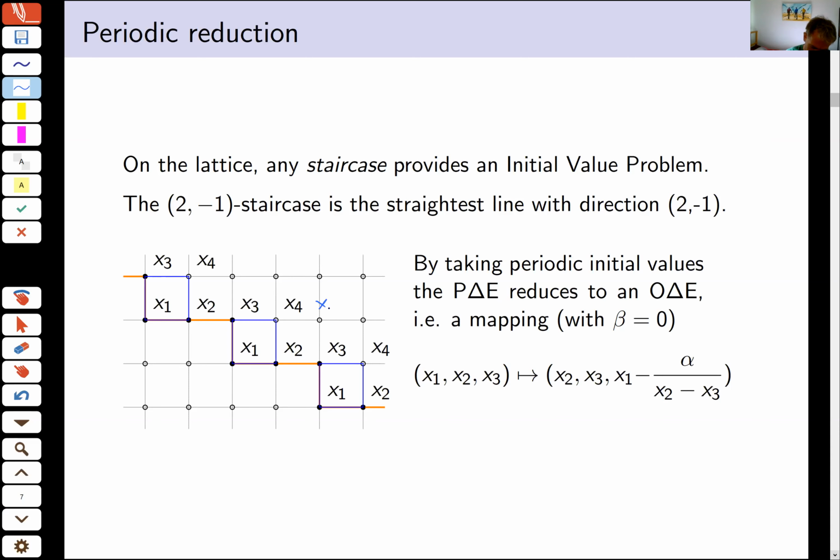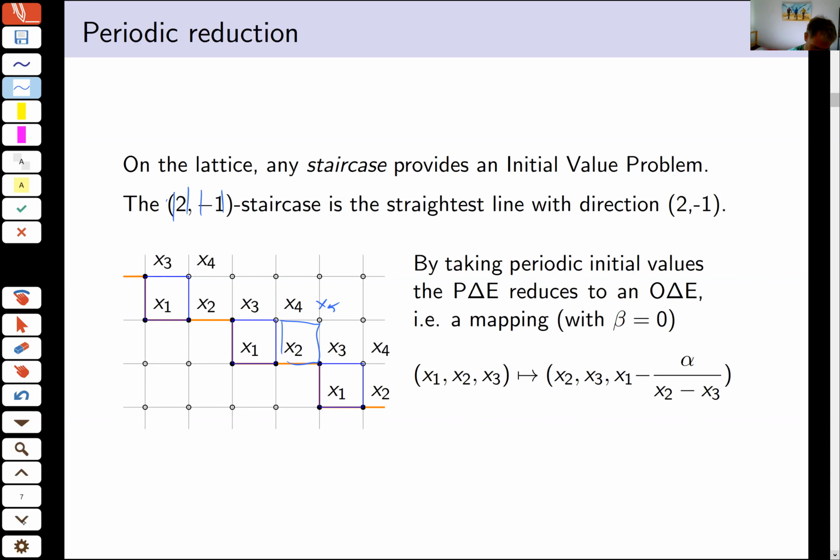You can calculate x5 here by using this square quad equation. And the relation to get to x5 from x4, x2, x3 is exactly the same as the relation to calculate x4 from x3, x1, and x2. So this will give you a map, and you can continue mapping this and filling out every value on the lattice. So this is a three-dimensional map. If we add 2 and the absolute value of 1, we get 3. So every A, B staircase will give rise to an A plus B dimensional map.